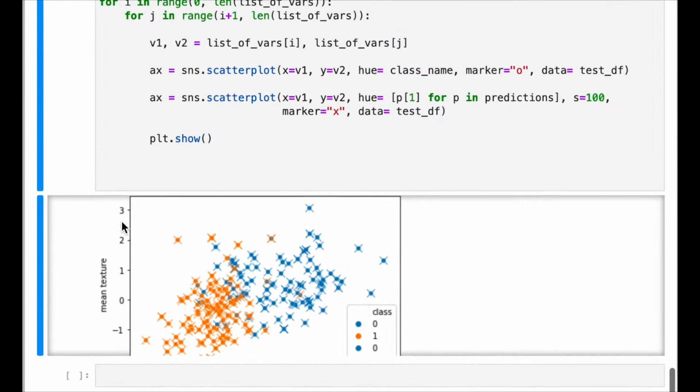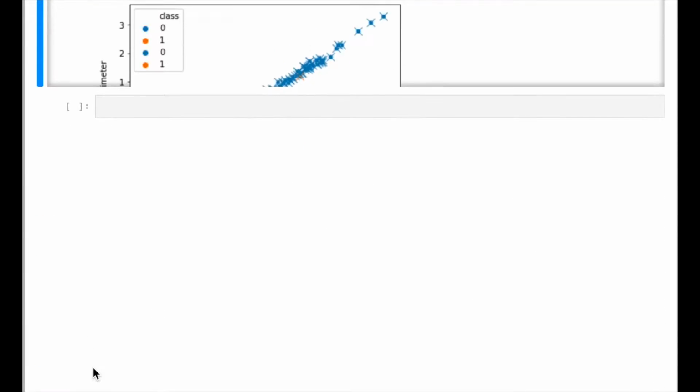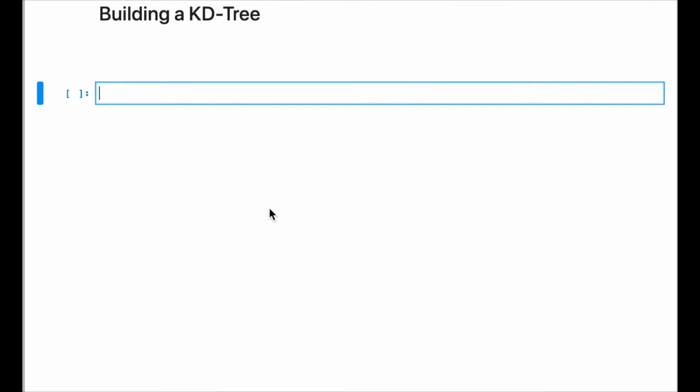Now we are going to continue with the development of our notebook with the nearest neighbor code. In this case, we are going to implement the algorithm that builds a KD tree from training data. We are going to use a Python library to handle the binary tree because it's not the core of this topic. We want to implement the KD tree algorithm, but not necessarily spend time implementing a basic binary tree.